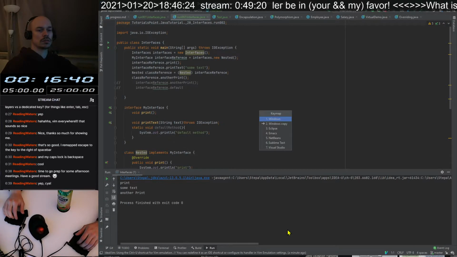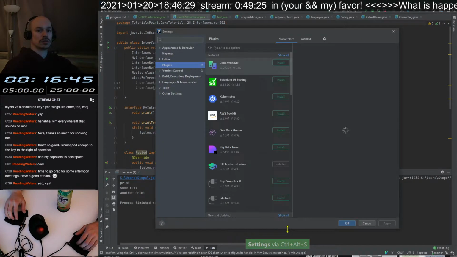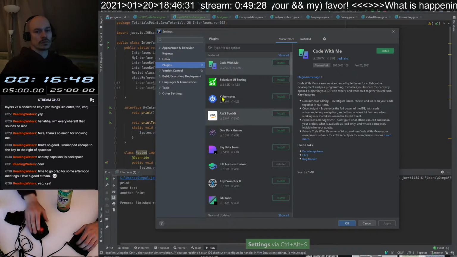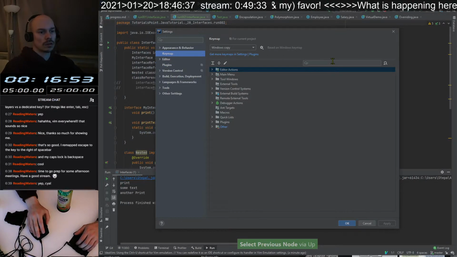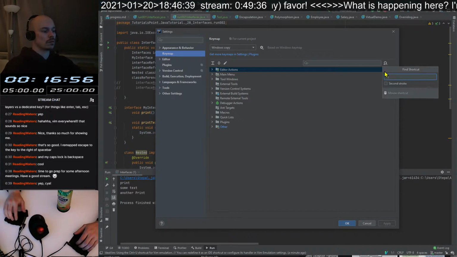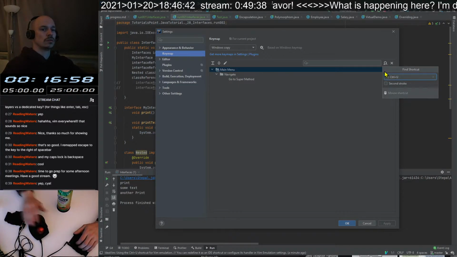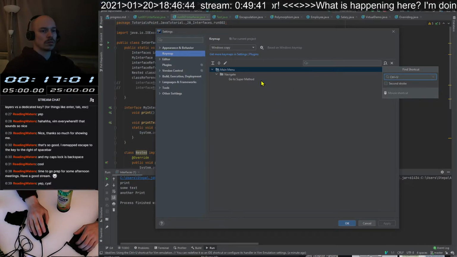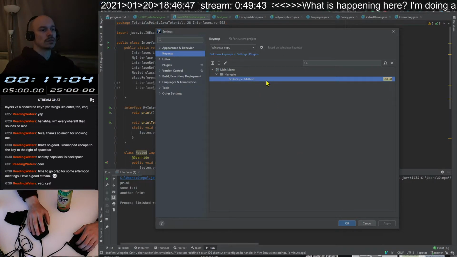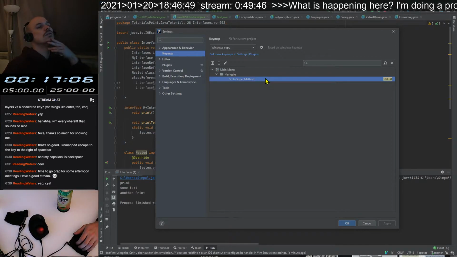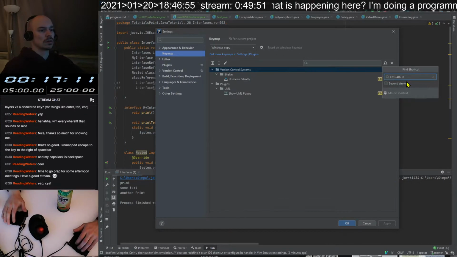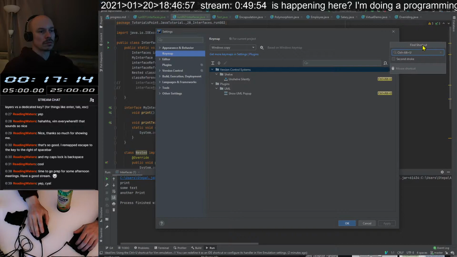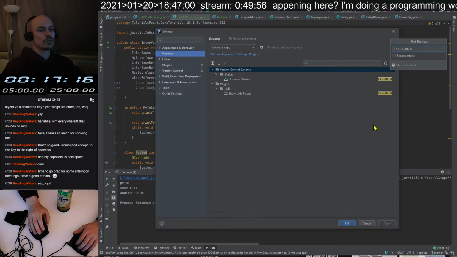This is not it. Escape. Like this, I can do Control U, and here it says go to the super method. Okay. Do we have Control Alt U here?